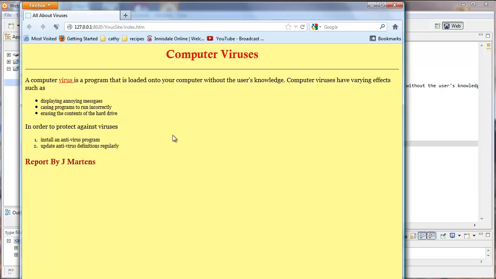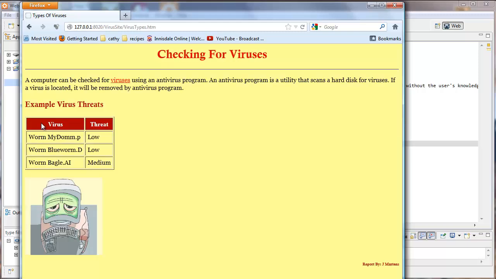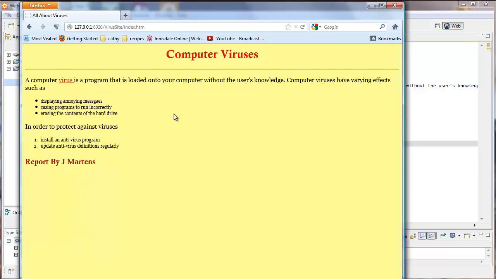Okay, so you can see a lot of differences now. Notice the change in the font size going to the unordered list here. It's a bit smaller, different font, and the ordered list as well. And the items are closer together. The line height is affected here. Okay, so there's the title up here, and there's a heading tag down there. On the other page, you can see where the TH and the TD tags got modified. So we've got white on red table heading tags. Notice my name in H5 has been aligned to the right, and the H1 tags have been aligned to the center. Okay, so this looks a lot different than it did before the style file.